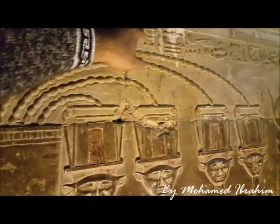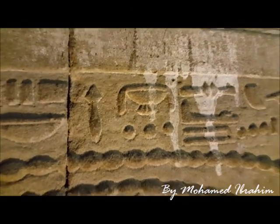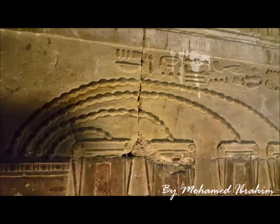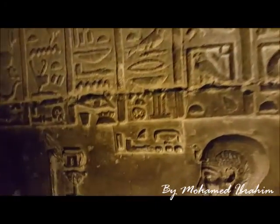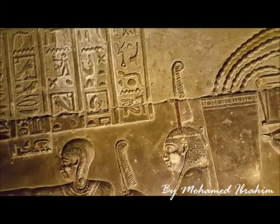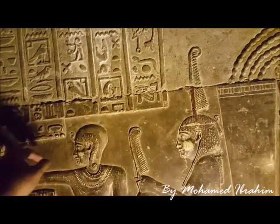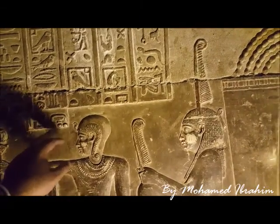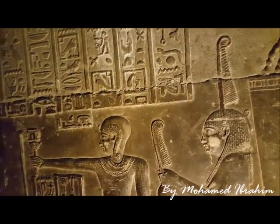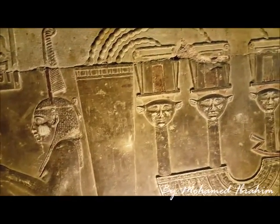Here, according to this word, this is Nibu again, which means gold. So they were using gold in this operation. And in most of the writings, we're going to see gold. Like here, there is another one. If you read it, one hand of gold. One hand here like a measurement, like we use feet now. So one hand of gold. I'm not sure if it is one hand or a quarter of gold. I told you, they used gold for a longer life.